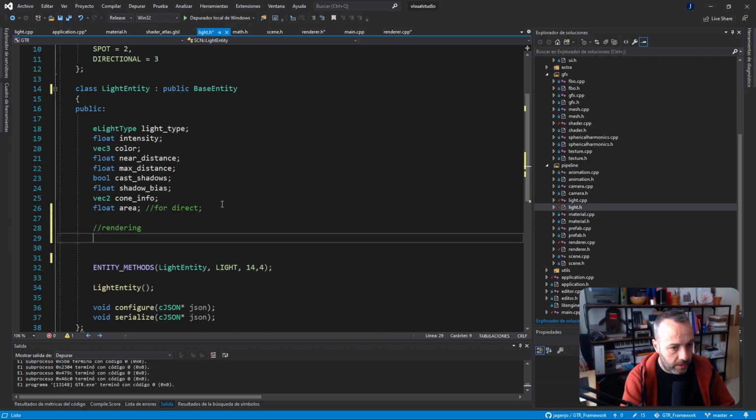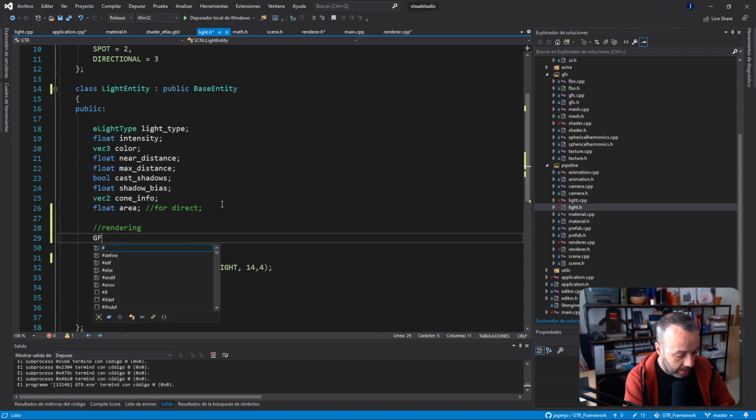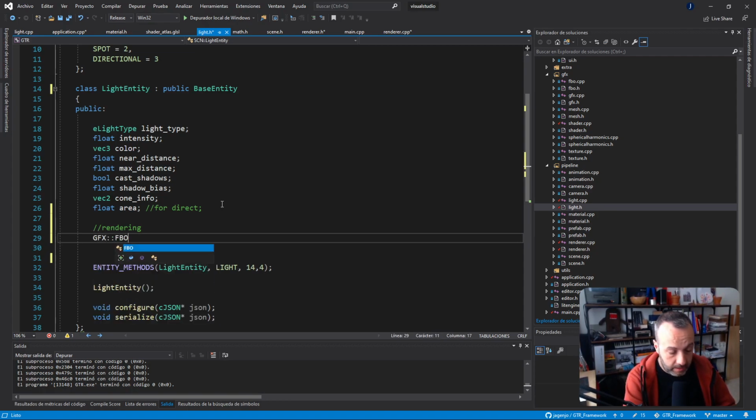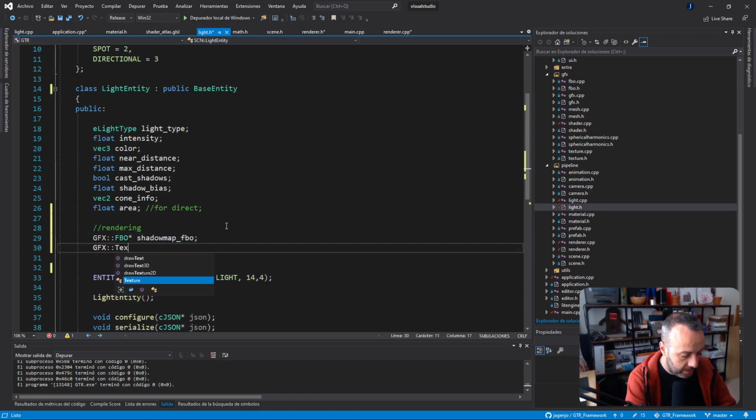So here I'm going to say that we have an FBO, okay, shadow map FBO, and we're going to use this shadow map FBO, and maybe also we can have a texture shadow map.